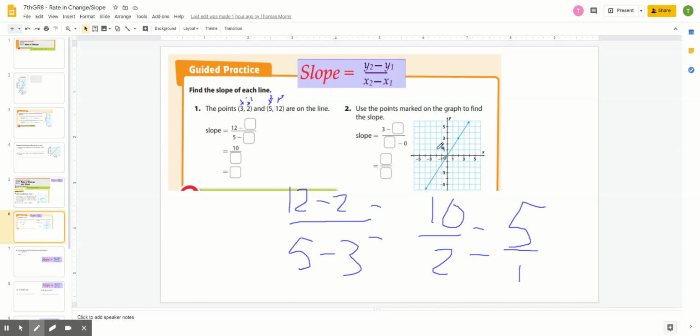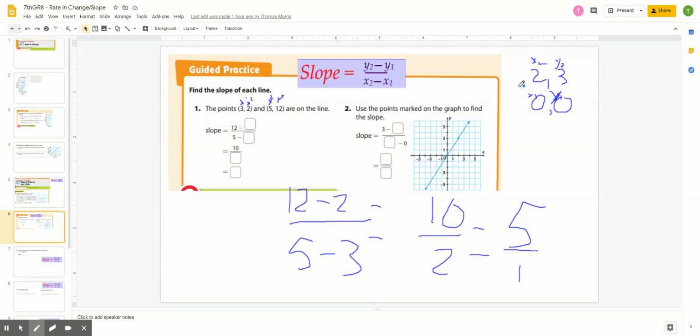Take a look here. What do we have? This is the one we just did on the other page, looking at our graph. Let's look at our first point. We go over 2, up 3, and we're also going through the origin, so that makes it very easy in terms of subtracting. All right, so this is x1, y1, x2, y2.